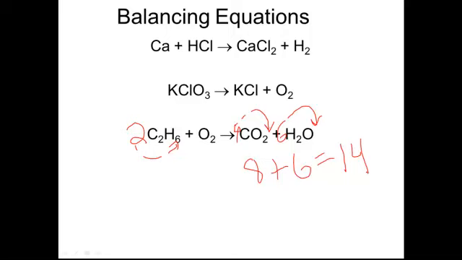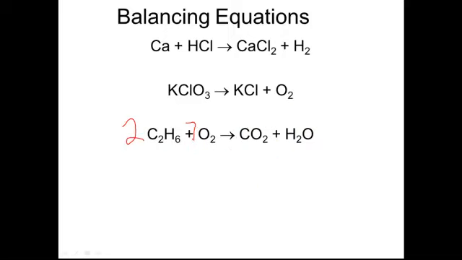So when you have that pop up when you're doing balancing equations, if you have an odd number on one side and it has to be an even number on the other side, you simply double everything that you've done so far. Remember before, this number here was a 1, this was a 2, and this was a 3. Notice how everything has doubled. And so now our odd number became an even number. So if we have 14 oxygens over here, we simply place a 7 there, and now our equation is balanced. So overall, it should be 2, 7, 4, 6. And that's our balanced equation.